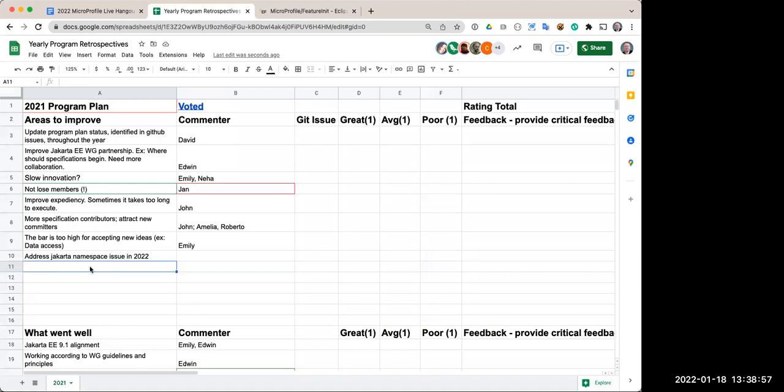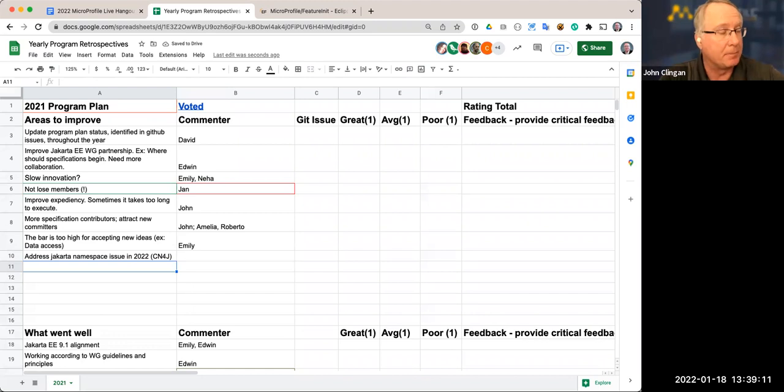Before you switch over, one quick thing. I think we really need to figure out where we want to focus for the innovation. Giving a concrete example would definitely be helpful. So if we had a project in MicroProfile that we wanted to begin this calendar year, we would want to address the namespace issue up front if it's used.